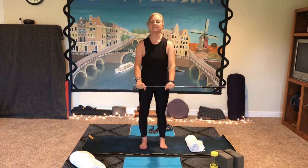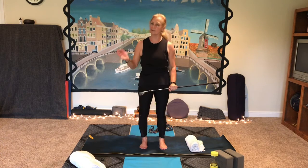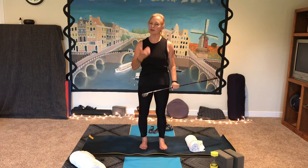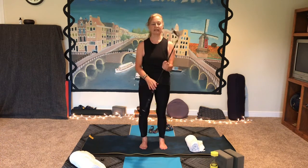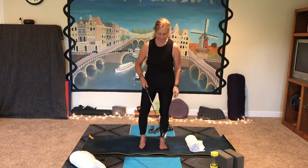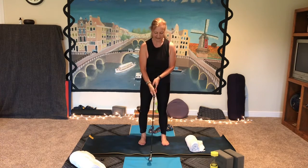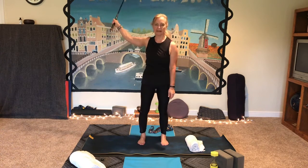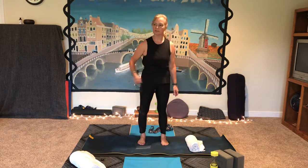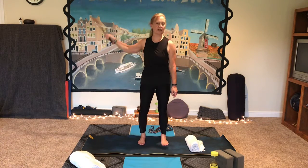Now the concept of symmetry in your golf game. Golf is very asymmetric. You're always swinging the same way. So yoga is a very symmetric practice. We want to bring that symmetry in. Let's take our golf club. I'm a right-handed golfer. This is just a 6-iron, just one of my clubs. I'm going to take it in my right hand, and I'm just going to take it up and down, just a simple swing. Now this is something you could do at the golf course, on the driving range.